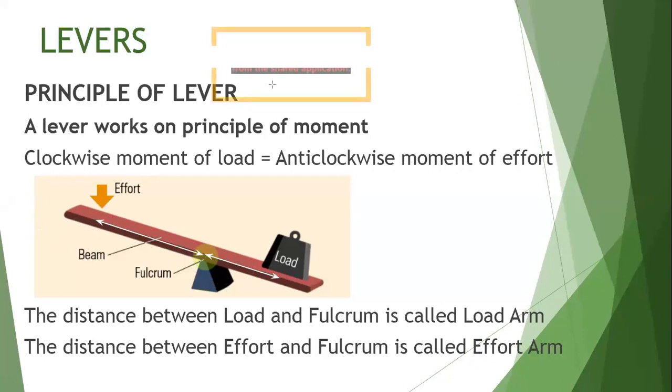So you have to understand what is load arm and what is effort arm. This distance can be described as load arm. In short, I can write LA, load arm. And this distance can be called effort arm. In short, I will write EA, effort arm. So understand what is load arm and what is effort arm, because every now and then we are going to talk about load arm and effort arm when we are talking about levers.